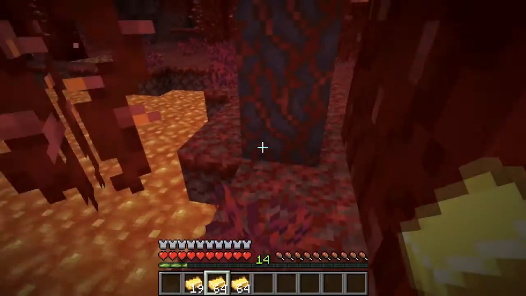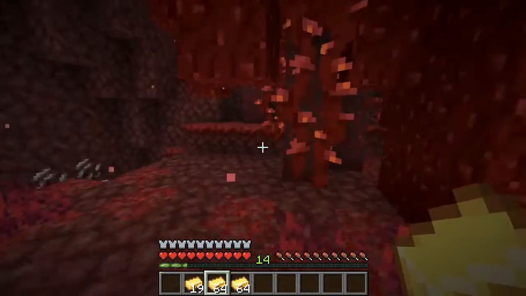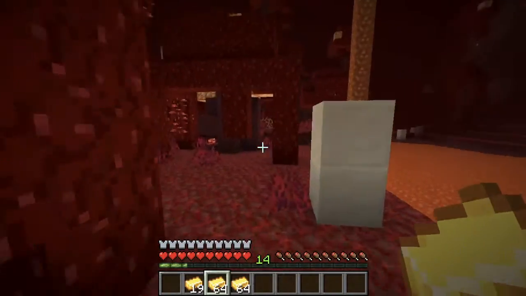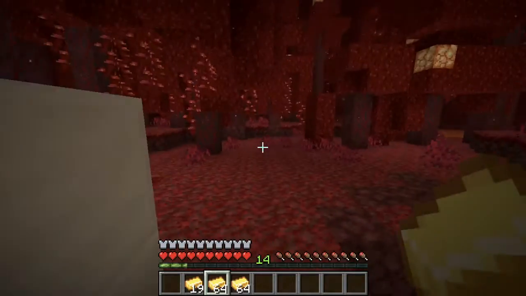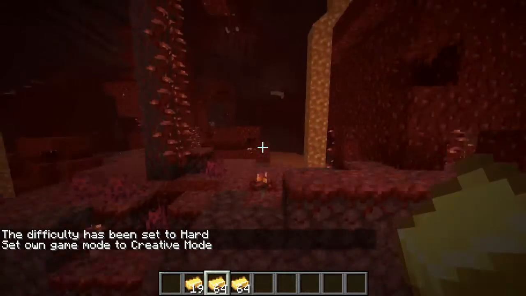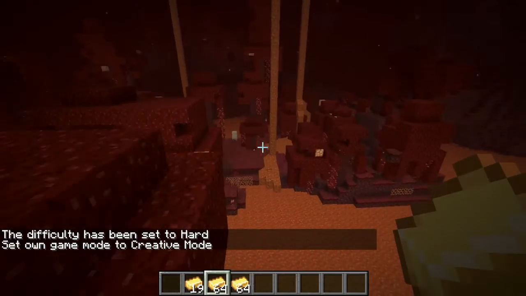So now, we are in the right biome. Yeah, we're in the Crimson Forest biome, but we're probably going to need to actually change our difficulty really quickly. First we're going to need to find a good spot to actually start the trading. I know of one. I'm going to switch into creative, see if they start spawning. I'm starting to see some hoglins here.